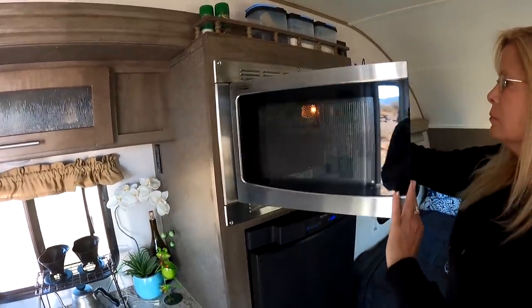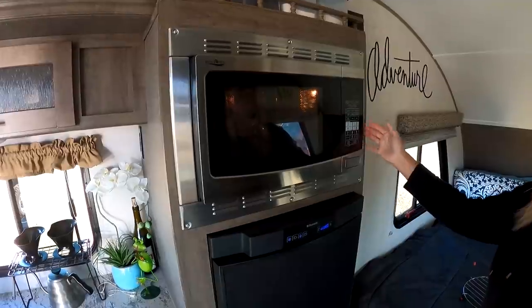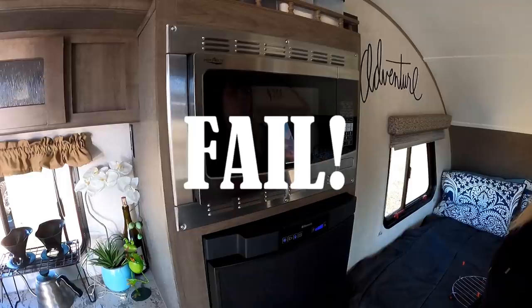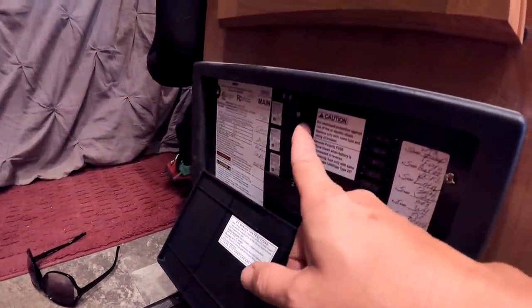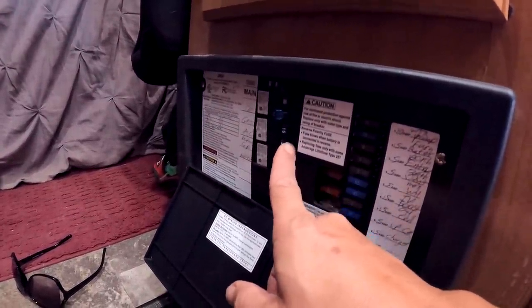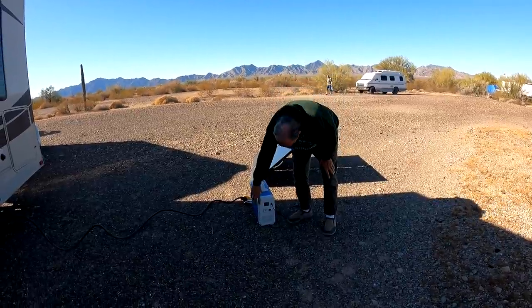Okay, so the first thing we're going to test, we're going to heat up some water. We want to just set it at 2 minutes and see how it does. All right, it's running it. Hey, Holly. So we are going to actually test the unit on my rig. Okay, the things I don't want to test is the converter, which is this one, and then the AC I definitely do not want to test because RV ACs are not efficient at all. Okay, we're going to go ahead and cut the inverter on.